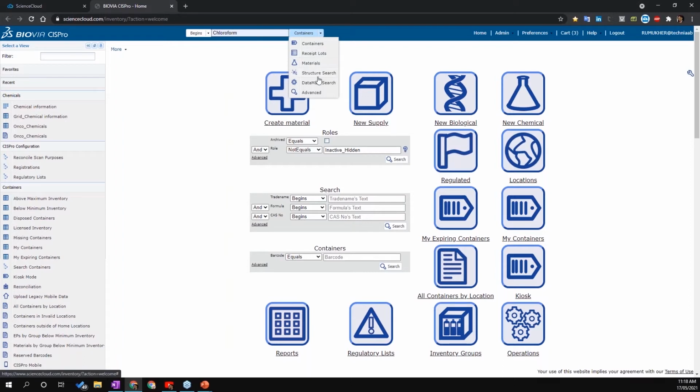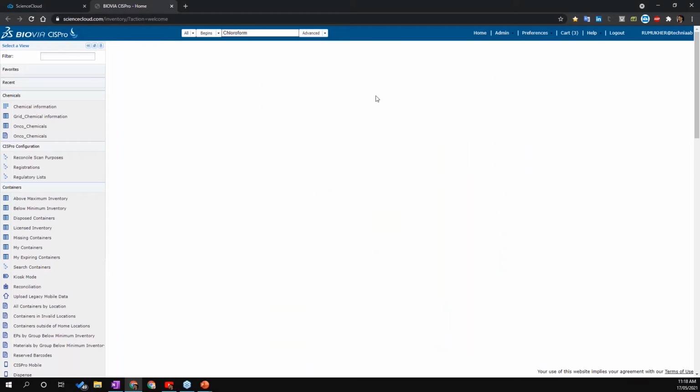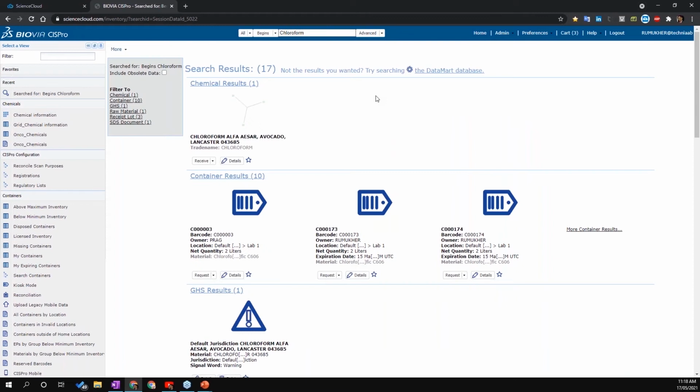SysPro also supports structure-based search to help you find chemicals or biologicals or any other materials based on their structure. So let's go ahead and do a quick search. Once I search, the view provides me a list of all the results that I have based on the chloroform search.